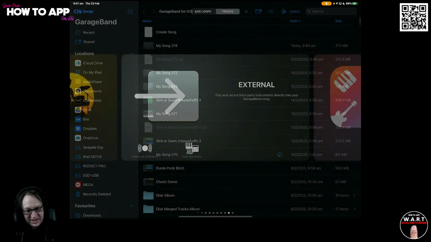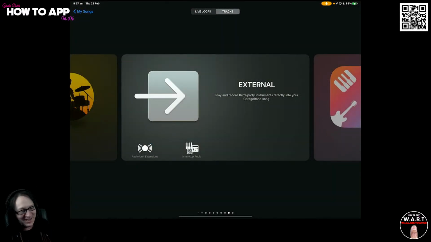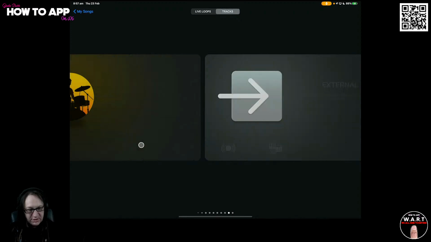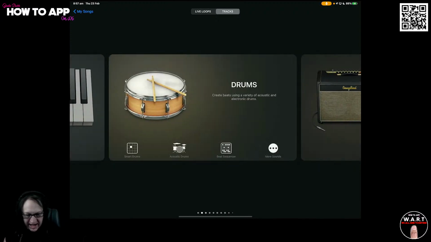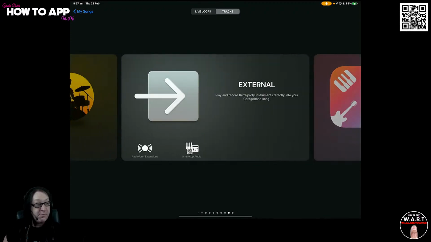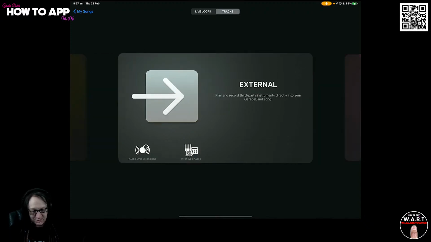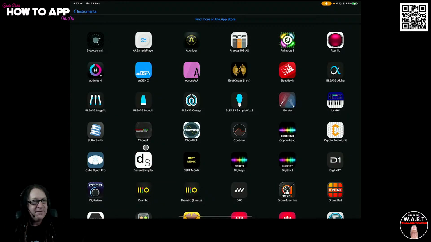All right. So in GarageBand, you've got two ways of loading AUv3s. We've already looked at Interapp Audio. When you load up a new track, you're given this window here to choose a bass, strings, audio recorder, amp, drums, keyboard, sound library. And when you get to external, this is where you've got the option of Interapp Audio and audio units. So when you click on audio units, anything that is installed on your iPad that has AUv3 capabilities and is an instrument, remember that, is an instrument, will be found here.